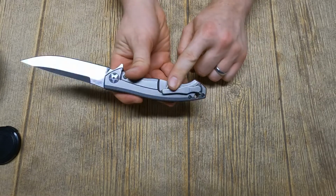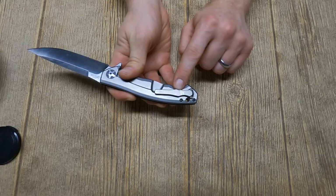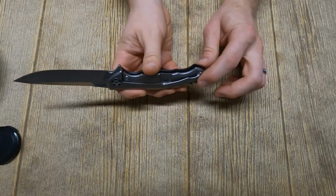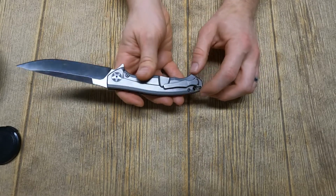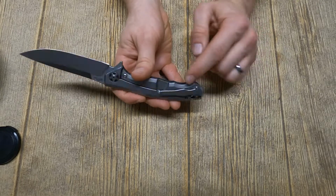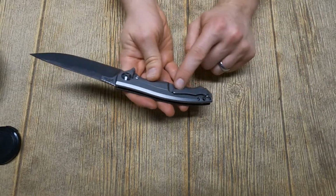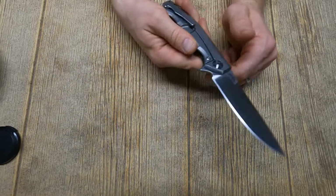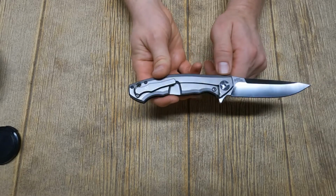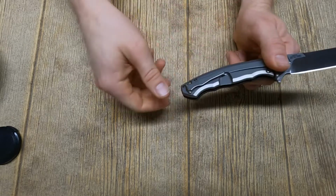My only real quibble with this knife is the pocket clip. The stock pocket clip is the typical Zero Tolerance folded steel deal. It's supposed to be a deep carry clip, but the way they've folded it, there's not actually enough room in the clip for your pants to go up in there, so it doesn't function as a deep carry clip. This is an MXG Gear custom titanium pocket clip that I just had to have for this knife because it looks really cool and it is easier on your hand, so it actually makes the knife more comfortable.